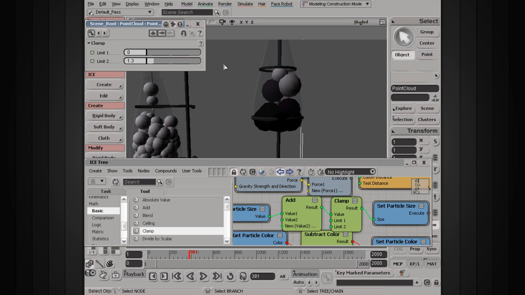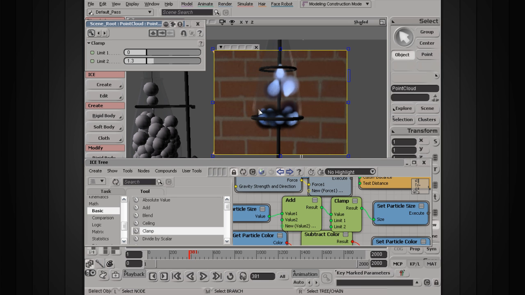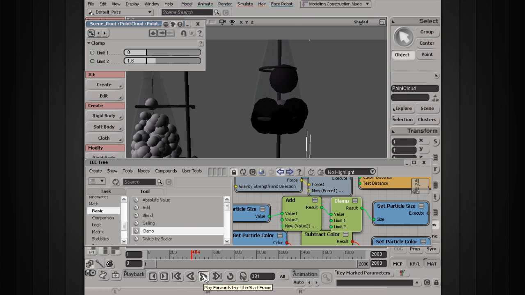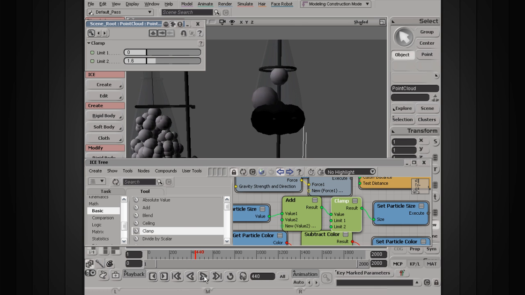Okay, great. So I'm going to hit Q and take a look. We can see that we still have a little bit of the strands, but we also have the much larger black particles now darkening the entire scene. Could, of course, increase this clamp to something like 1.6. Now, at this point, the particles might start interpenetrating or going outside of this beaker.